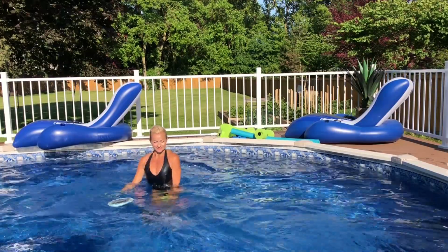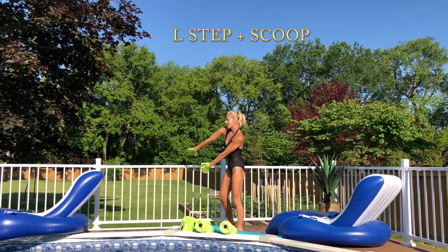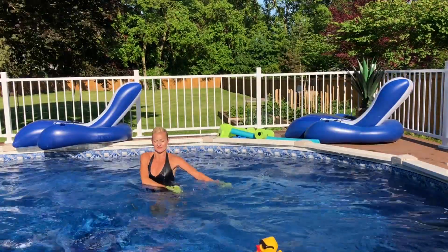This one is a little bit harder, so you can choose to add that scooping motion in your arms. Let's see how that goes. Yeah, this version would be a little bit easier.